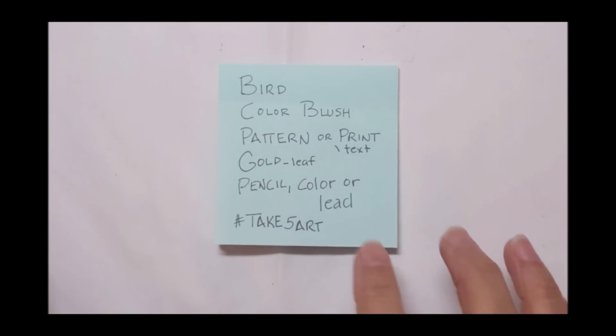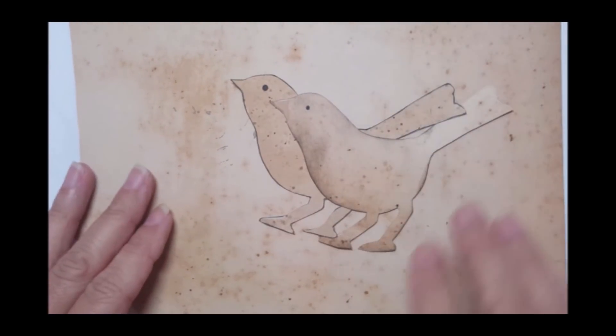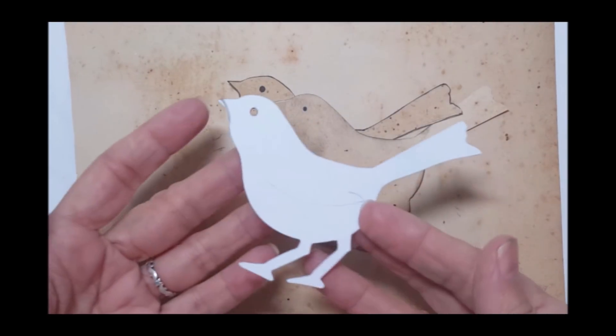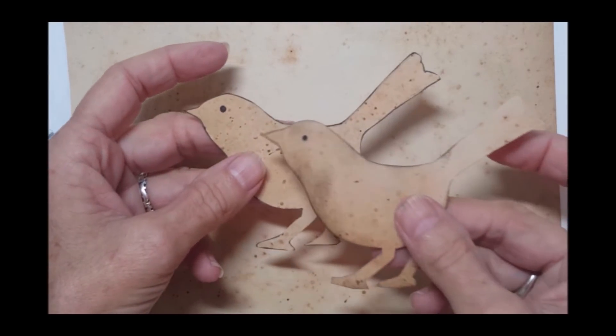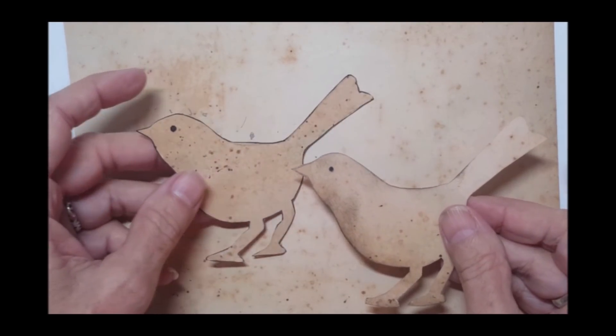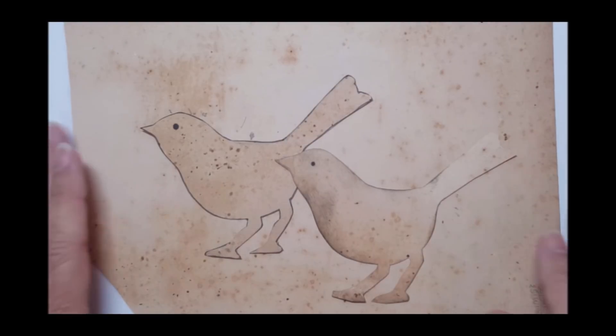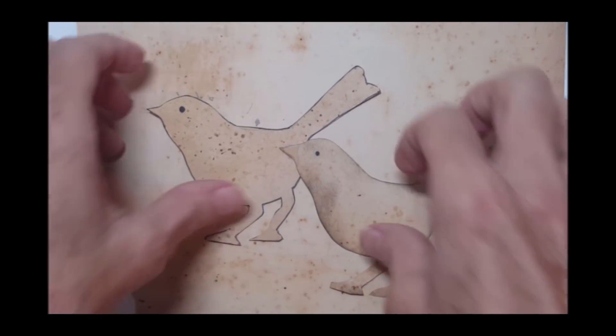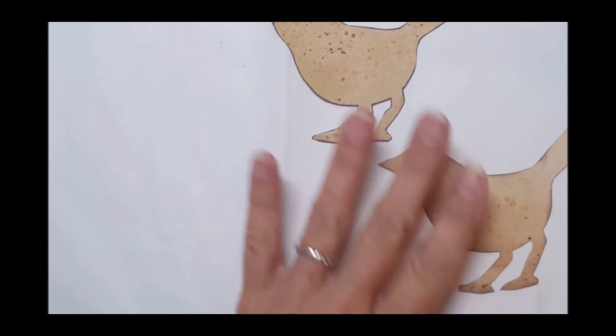I've taken a piece of my 1879 ledger paper and I've traced around a bird pattern. I think Miss Donna gave this to me, but I thought it would be really nice to just use a pattern to make my birds. I am not a drawer, I so admire people who are. I just traced a couple of birds here and I am making greeting cards. We have two important birthdays this month.